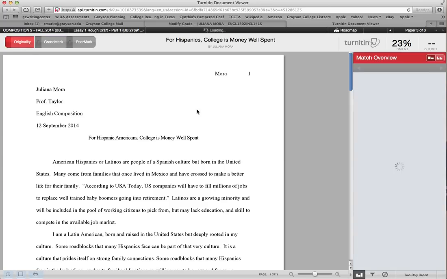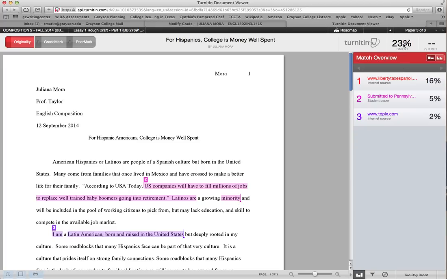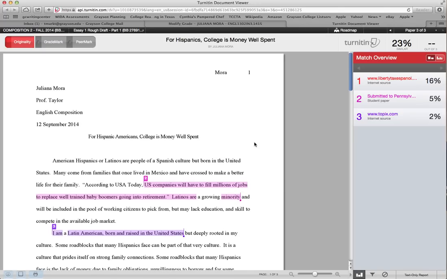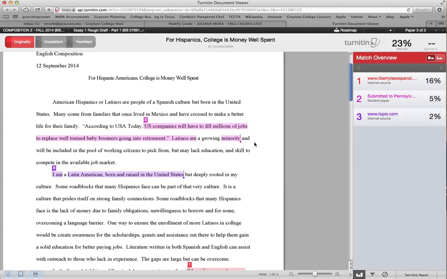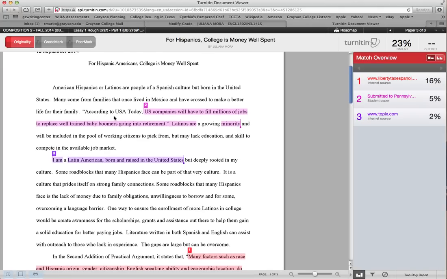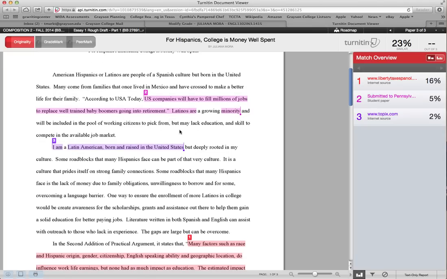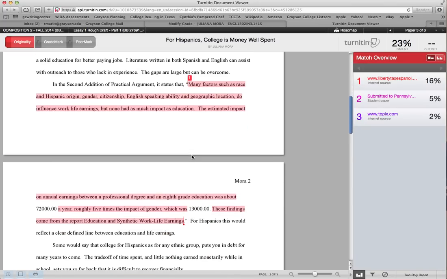I'll click on Originality. It mentions up here that 23% of the content is similar to some other source. When I look at that, that might raise a red flag. I'm worried that perhaps something's being quoted that belongs somewhere else. I mean, that ought to be attributed to someone else. Here she's doing that. The USA Today article. She's even using quotation marks. So that's fine. I wouldn't worry about that. Probably the same thing's going on here.